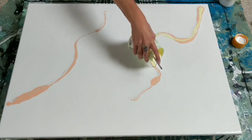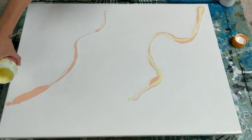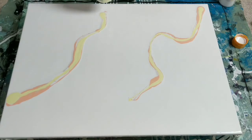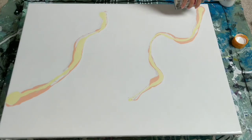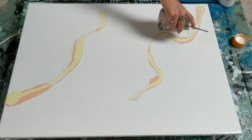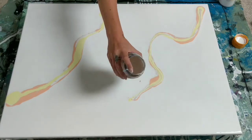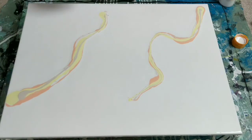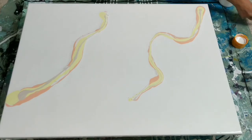Now this yellow I mixed myself with some pale yellow and a little bit of normal yellow and then a lot of white to keep it this pale color. And I think I really like how it turned out. Then I have a pearl yellow as well by Amsterdam. I'm gonna lay that in here along with the yellow. Now this one is actually a bit bigger, but we will see how it looks when I blow it out.